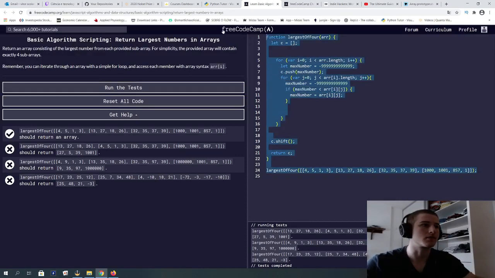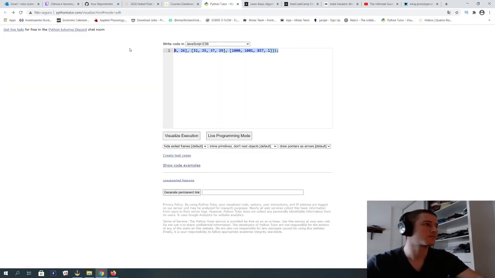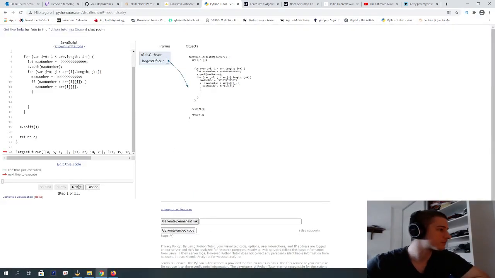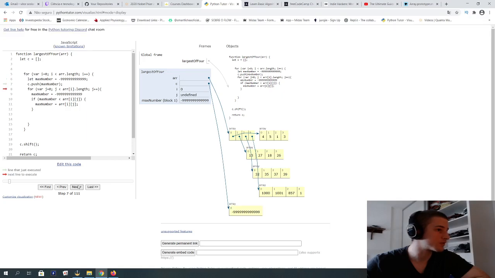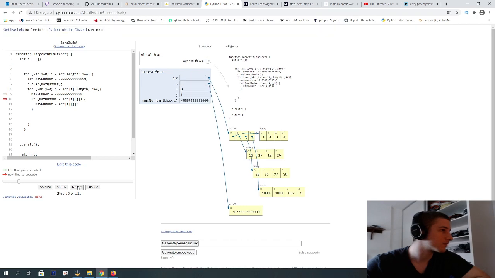Let's see how this works. On Python tutor. Which is JavaScript tutor now. So it sets the number and pushes through the array. Then it resets the number again. Oh, that's the issue.